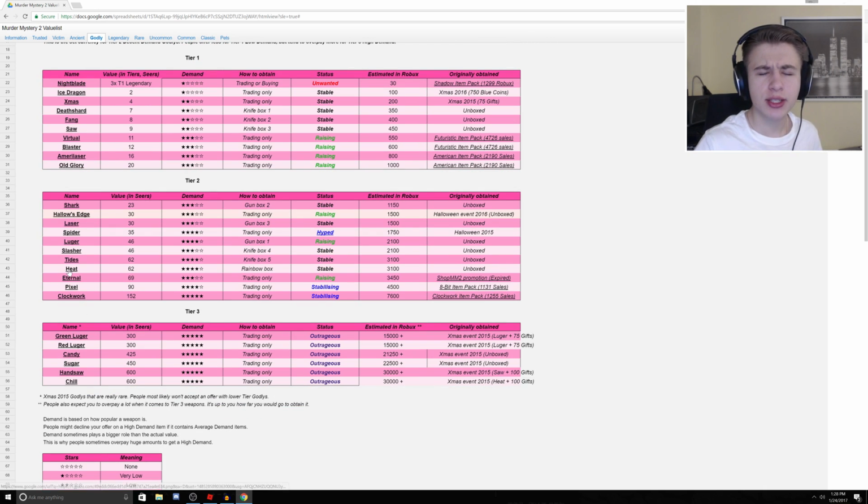All right, guys, so let's run through a quick little scenario. Let's say you have yourself an Old Glory knife, right? That's valued at 20 Sears. It is a tier one godly, and someone else is offering you a Tides. They both look pink, so to the average person, it looks like there's no big difference, right? They're both the same rarity, but they have very big differences in value. They both look like godlies, but they're not the same.